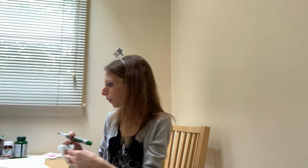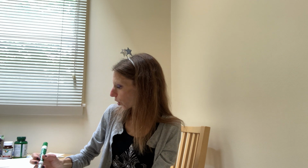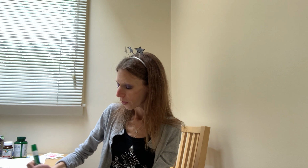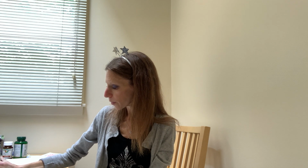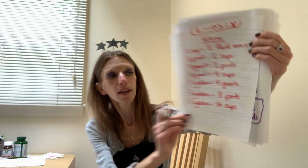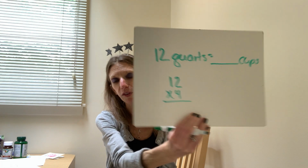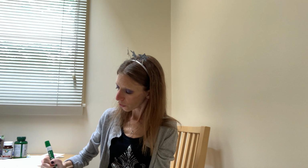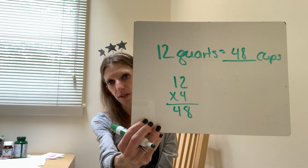Let's do customary units of liquid volume. So let's say I have 12 quarts. I want to know how many cups that is. Well, again, we're always multiplying because we're changing larger units to smaller units. Look at my quart. 1 quart equals 4 cups. So we need to do 12 times 4. If you don't know that, you can look at your chart or you can solve it vertically. 4 times 2 is 8. 4 times 1 is 4. We get 48 cups. Okay?